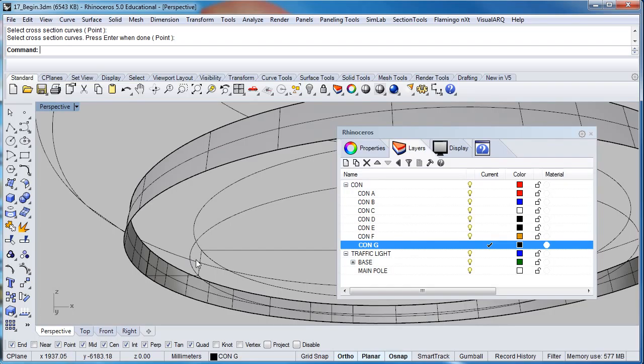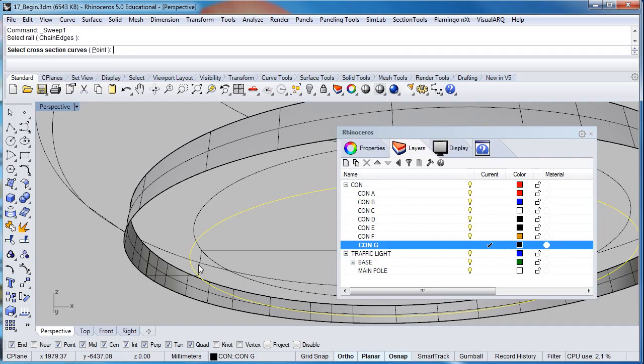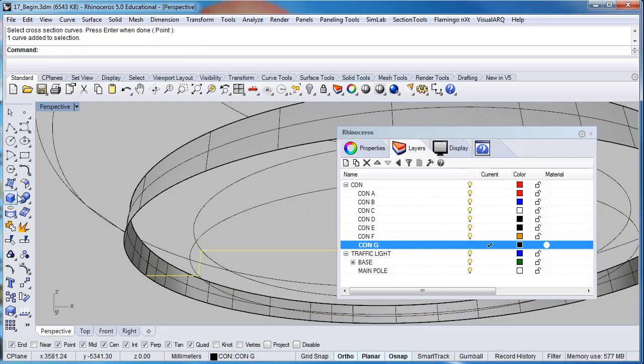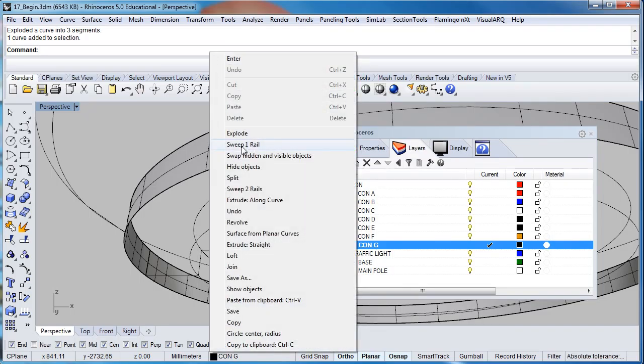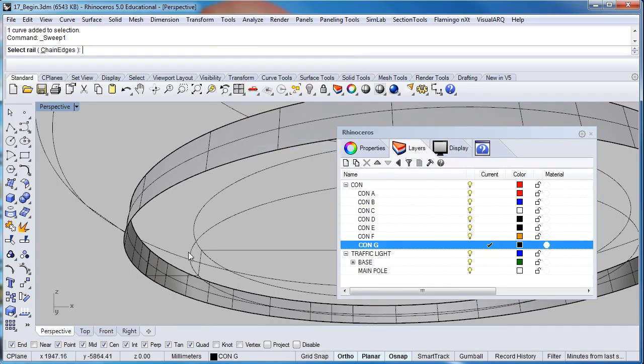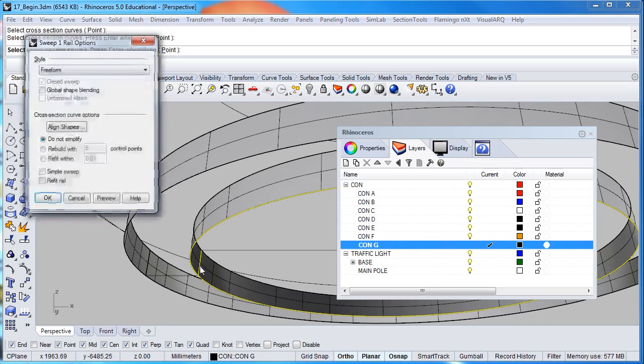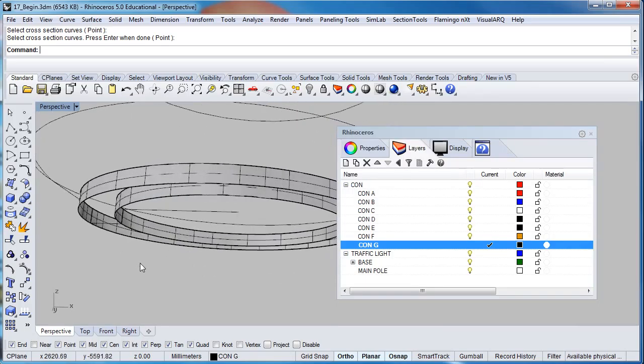We'll do that one more time with the inside edge. So right click to bring up the last command you had. The rail curve is the bottom edge of the curve, and the cross section is the little upright leg. Before we do that, we're just going to exit that and explode that line because we only want it to take one small portion of that. So you can see we've got that one small portion. Right click on the command bar, second one down, sweep one rail. It'll prompt you which rail you want to select, then the cross section. There you go, click OK.